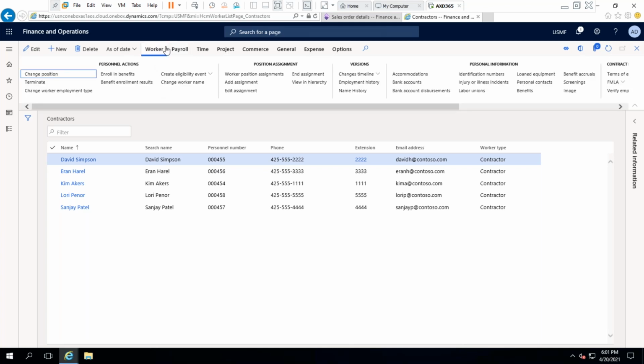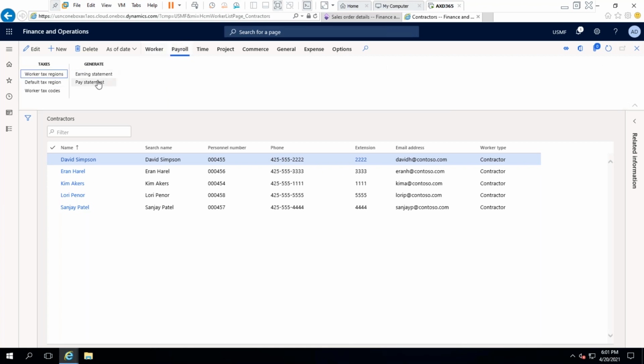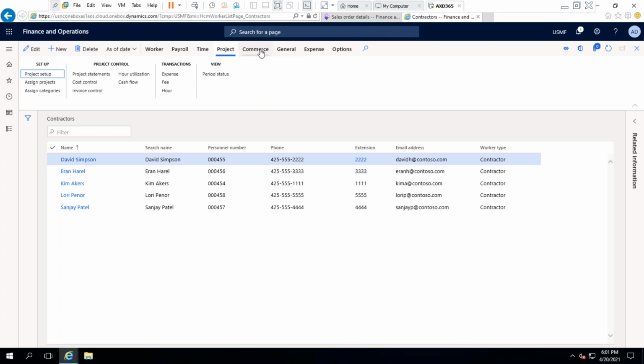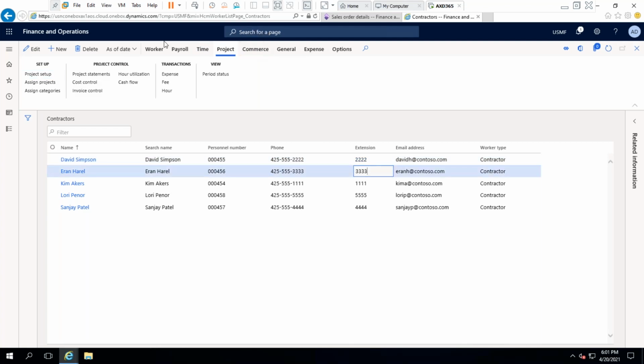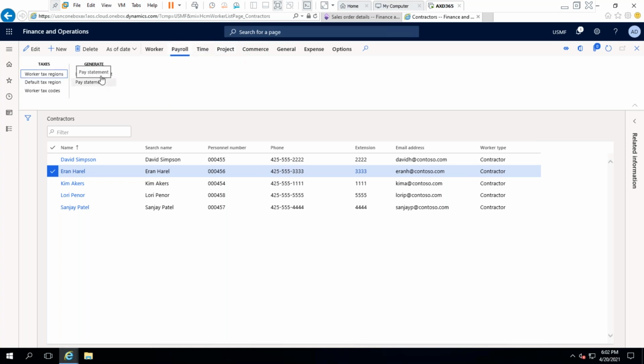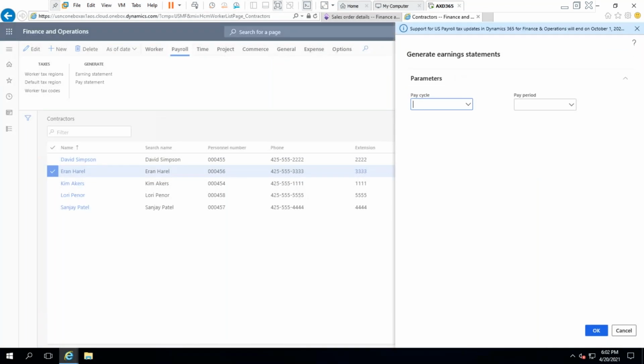It should be disabled. It should not be visible.